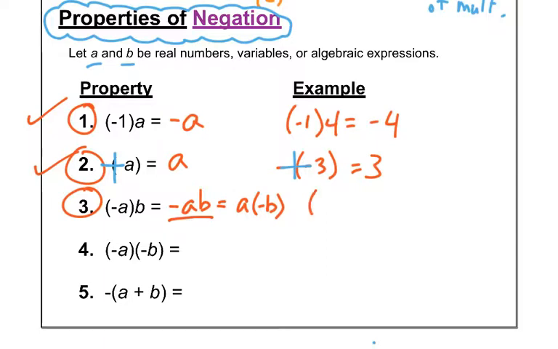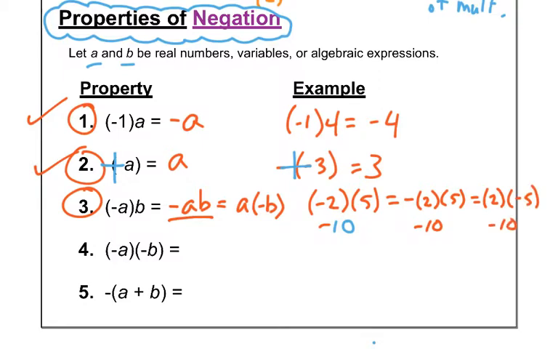For example, let's do -2 times 5. In your brain, you know that -2 times 5 is just going to be -10, right? But let's use this property. Is that the same thing as overall -(2 times 5)? Yep. Oops, I forgot the negative there. Mr. Brown, sloppy. Do you see that's the same thing as, what if I made the 5 negative? So let's take the 2 and multiply by the negative 5. That's also -10. So it does work. Forgive me. Check.